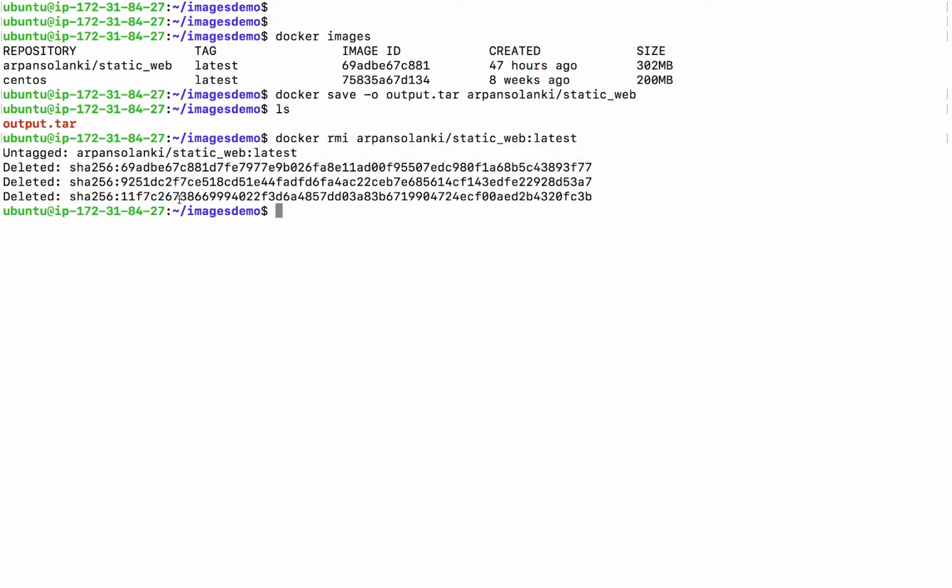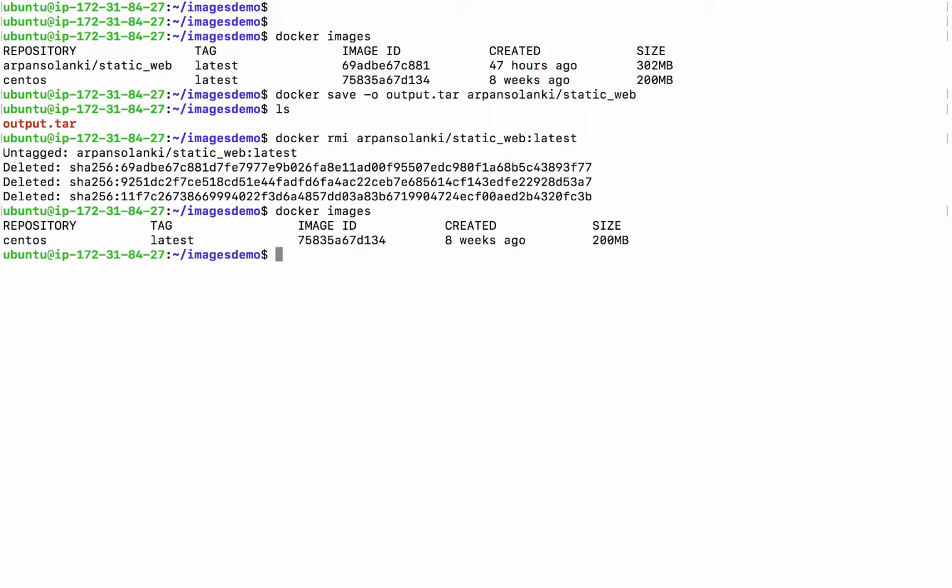This will delete the image from this machine. Now I'm going to do docker images, and we don't have that image. You must make sure that if a container is using an image, it won't let you delete that image. You'll notice it when you run it if there's a container running. Anyway, back over here we have docker images, and we have our tar file.